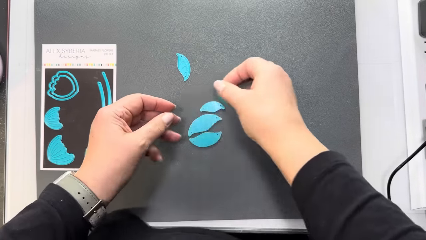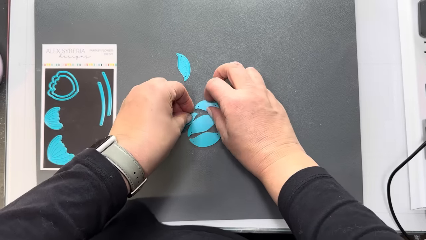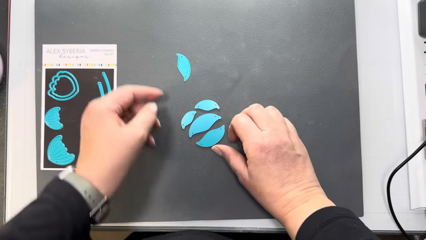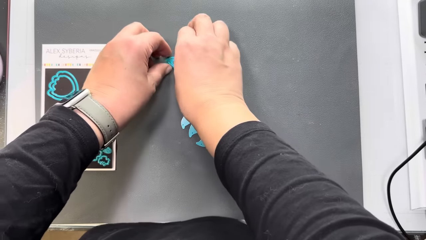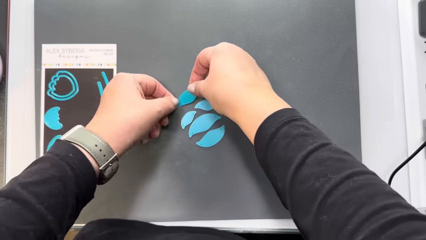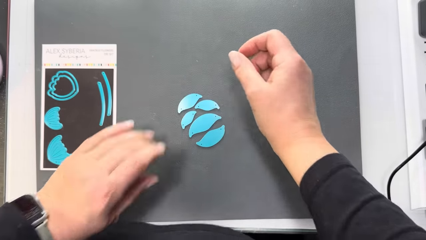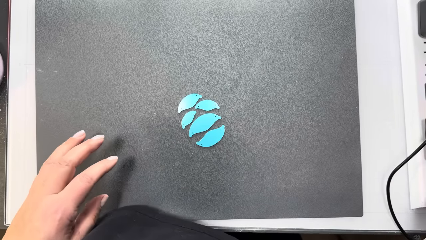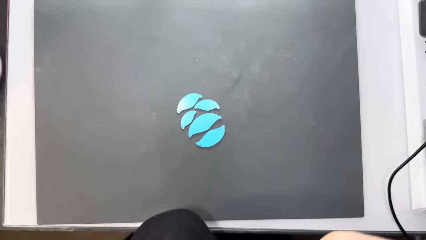Now, oftentimes you want to use different colored cardstock to cut out the leaves and the stems. And then for the floral pieces, the petals, you'd want to do either from a pink or red or orange or whatever other color. So you'd want to group those together. Well, in this case, I'm going to probably do the stems in a completely different color, like maybe a darker stem than the leaves.